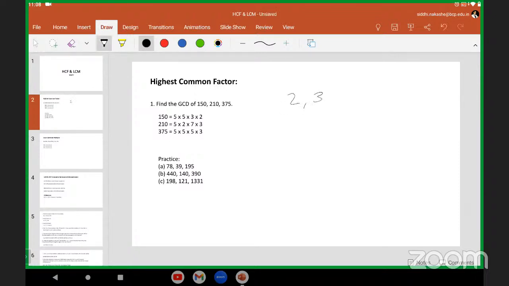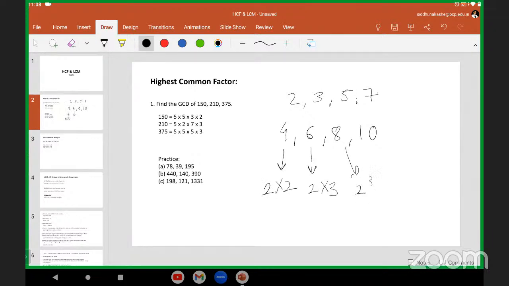Okay, that is 2, 3, 5, and 7. So why 2, 3, 5, and 7? When we talk about other numbers, such as 4, 6, 8, 10, these can again be broken down as 2 into 2, 2 into 3, 2 cube, and 2 into 5. Even the number 9 can be written as 3 into 3. So whenever we factorize a number, remember that it has to be broken down into 2, 3, 5, 7. Please note down that any number, when we break it down, has to be factorized between 2, 3, 5, and 7.